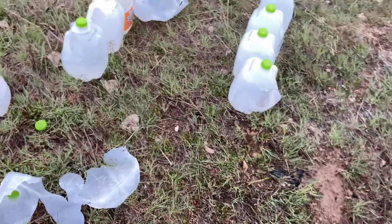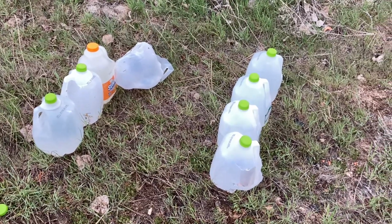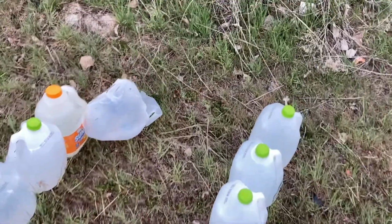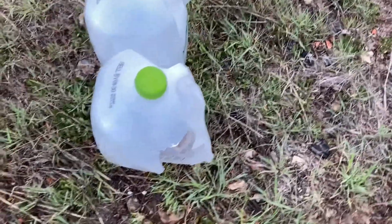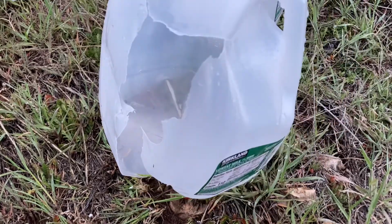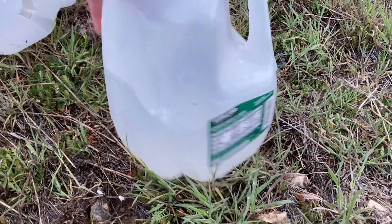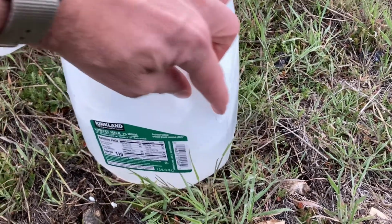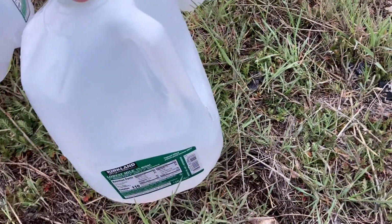I'm gonna guess that might be the first jug right there, blown away. And then, crap, I hope I get some decent footage. I think that's our 2nd jug right there, just shredded. It looks like we might have a little bit of that aluminum tip stuck in that 2nd jug. Jug number 3 right here, a few more bits and pieces in there. So that's number 3 going into jug number 4, and then you can see it hit the back end of jug number 4. Either Elvis has left the building or he's still in there.